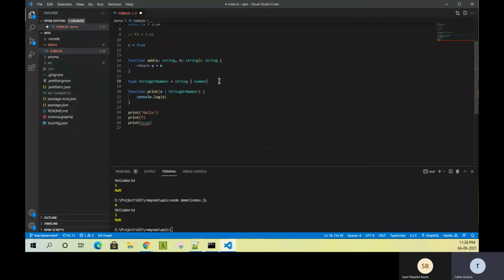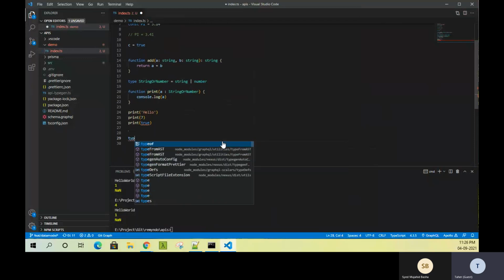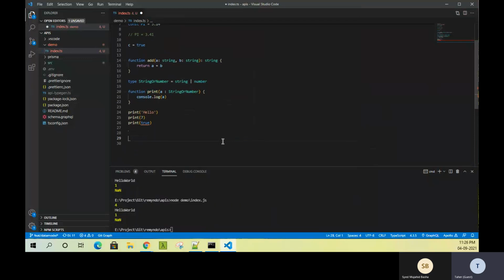And for example, if you want to accept, in JavaScript you have undefined and null. So you can also use that. So for example, let label be of type string or undefined.